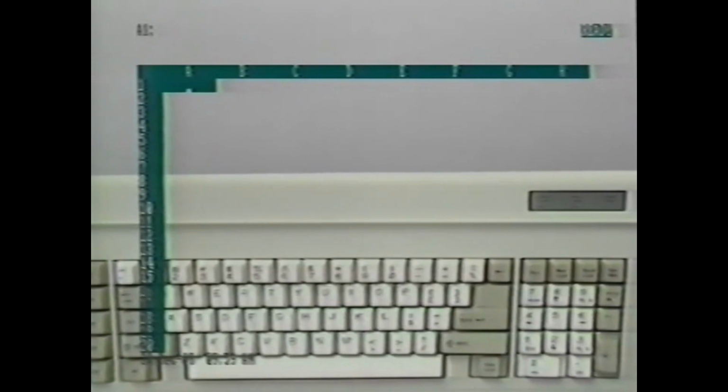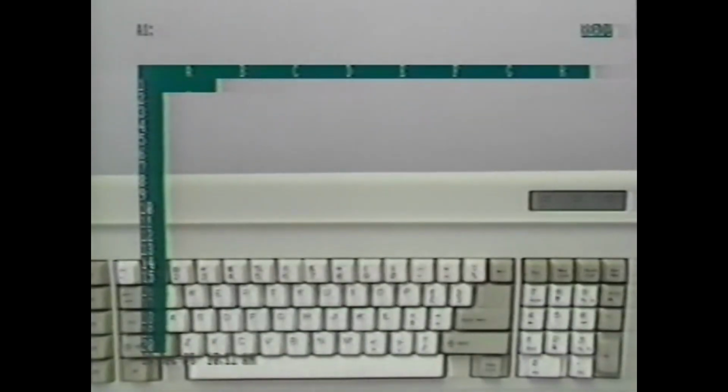Let's take a look around and see what this all means. See the letters A through H on the screen? These are called columns. There are 256 columns in 123. They are labeled A through IV. The numbers down the left side of the screen are called rows. There are 8,192 rows in 123, and they are numbered 1 through 8,192. Imagine lines running up and down between each column and back and forth across each row. Think of a spreadsheet as an accountant's worksheet or a ledger pad. You may have used one of them before. In fact, there are over 2 million places to enter information in 123, and each of these places is called a cell. A cell is the intersection of a column and a row.